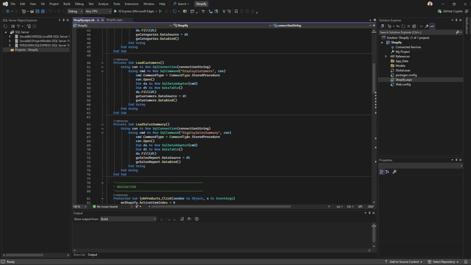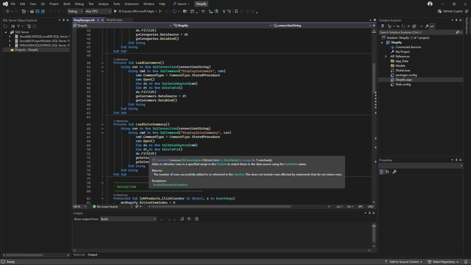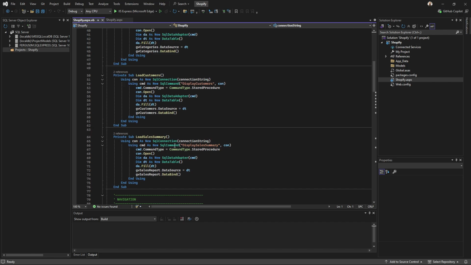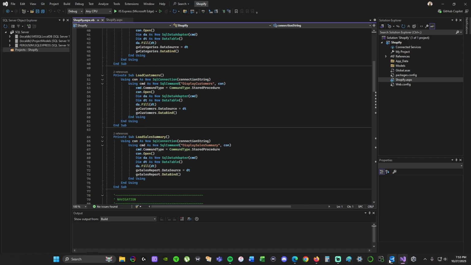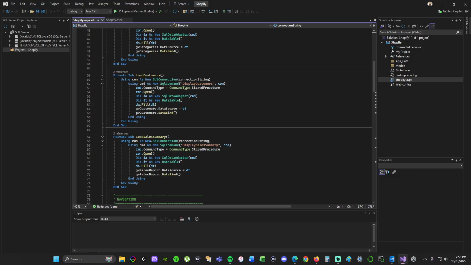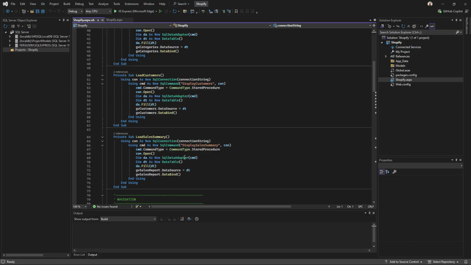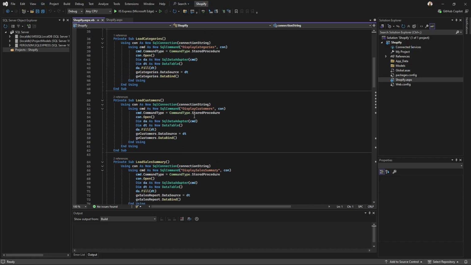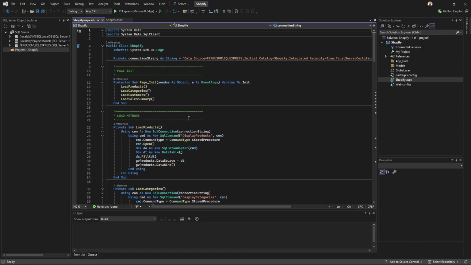That was actually a stored procedure that I used, and that was the one that I connected. That loads the sales summary and then groups it up. So display sales summary was one of the stored procedures I had over here. Display sales summary. So that is that with the SQL command connected in. And I think that is it for the Shopify server here. So we'll go ahead and close that.